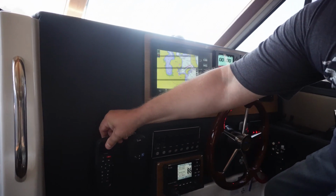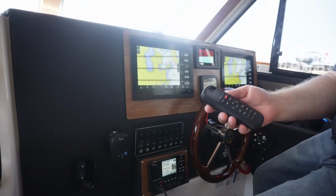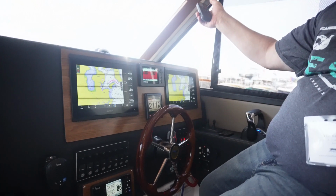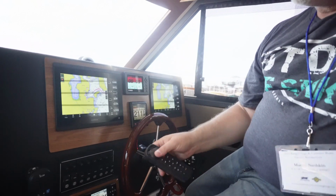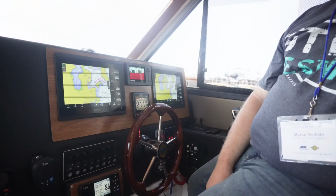These are actually pretty cool. I haven't talked much about these. I'll bring this up. I've got this on the R27 also. You could be back in the cockpit doing slow boating with the autopilot up here, and you can point this thing, go, and the boat will turn and go that way. Point, click, and it'll move the boat that way. I haven't even tried that. It's actually pretty fun, especially if you're trolling. You wouldn't want to do it if you're going fast.